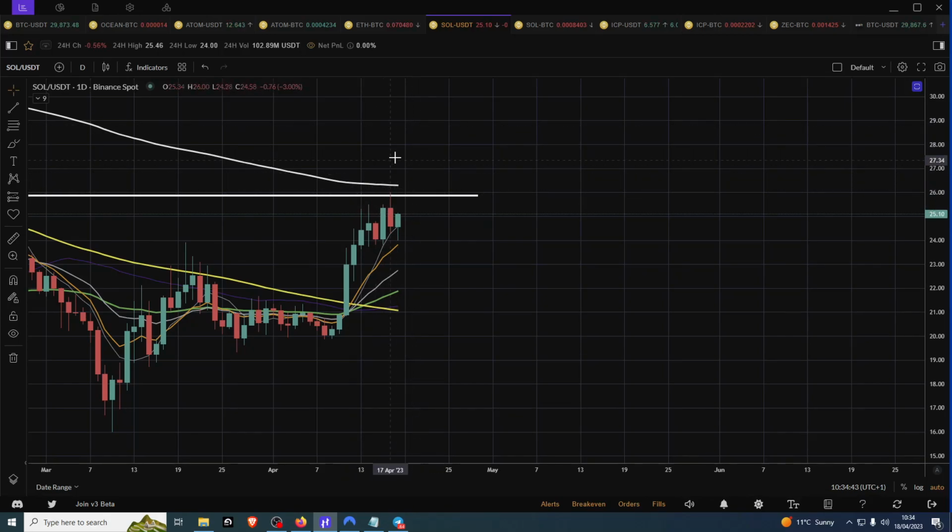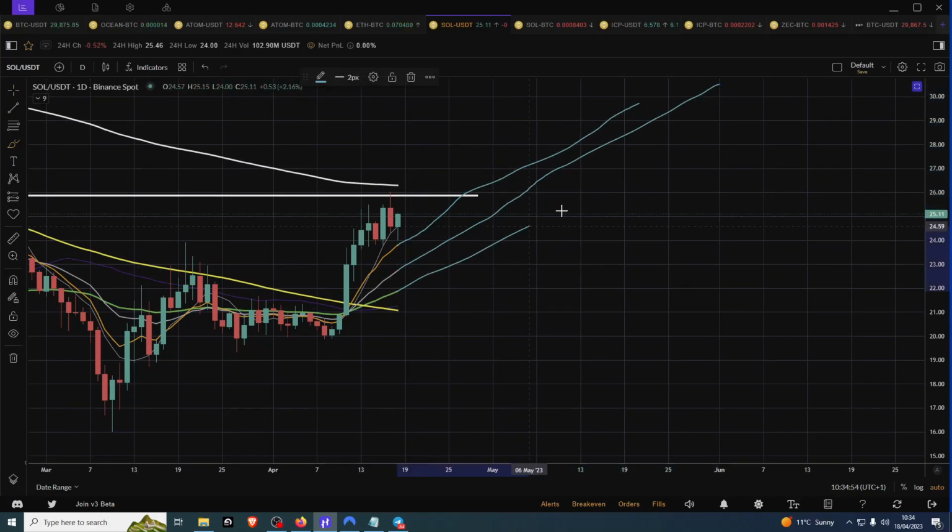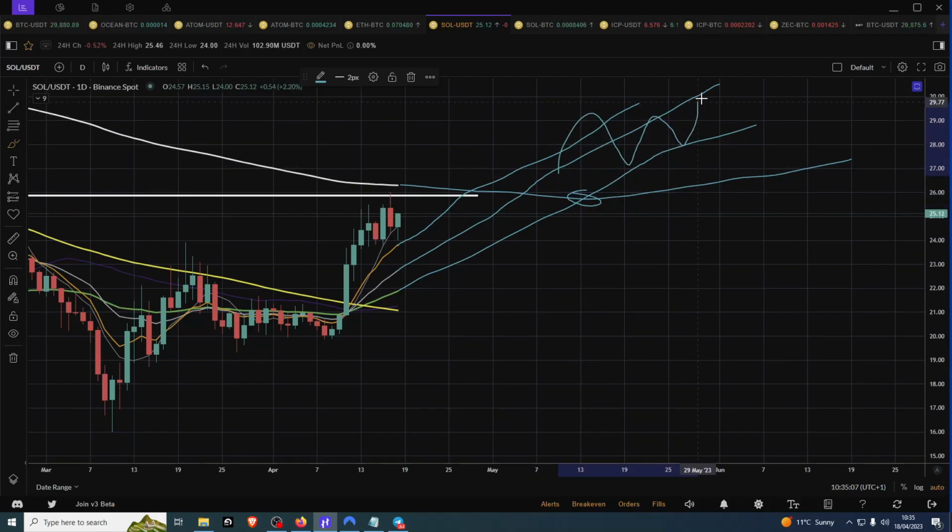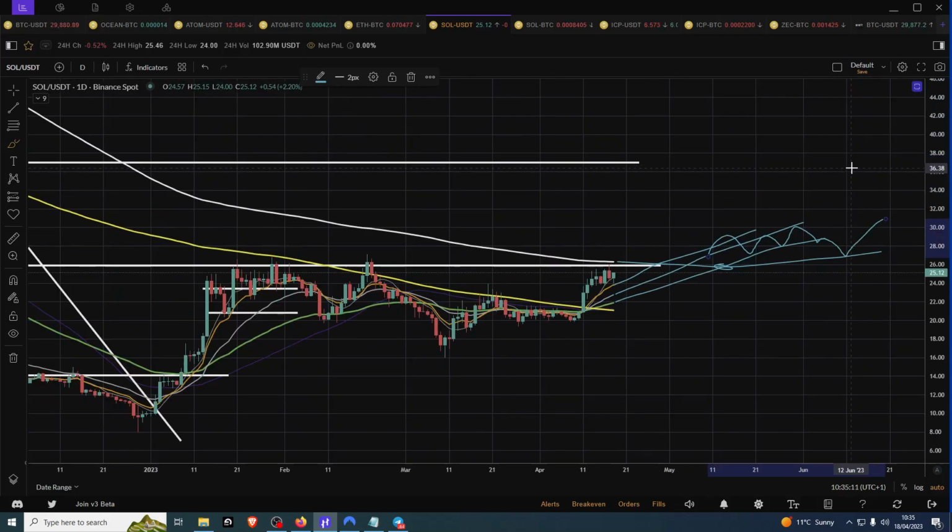Once above it, you'd like to see a building block being made above that, and then over a period of probably weeks, these moving averages crossing up as they move up towards the 200 exponential, which would look something like this. Then you would get a classic golden cross somewhere around here. That golden cross would show strength of trend, and you would take all these moving averages with a bit more confidence that there is going to be a continuation of the trend.